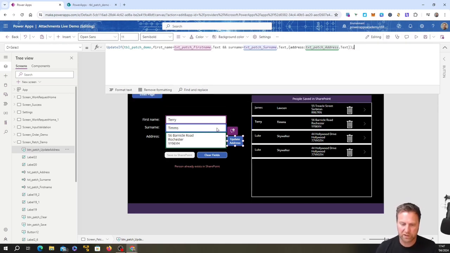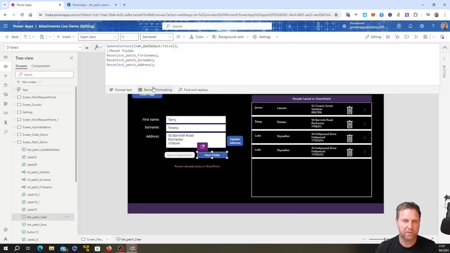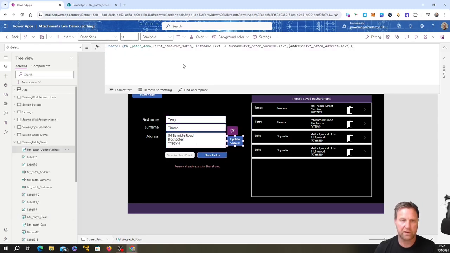Okay, cool. What else do we need to do? They've done the work on that, so we can just reset the fields afterwards, so I don't have to push another button. So let's go back on here and then go reset fields.